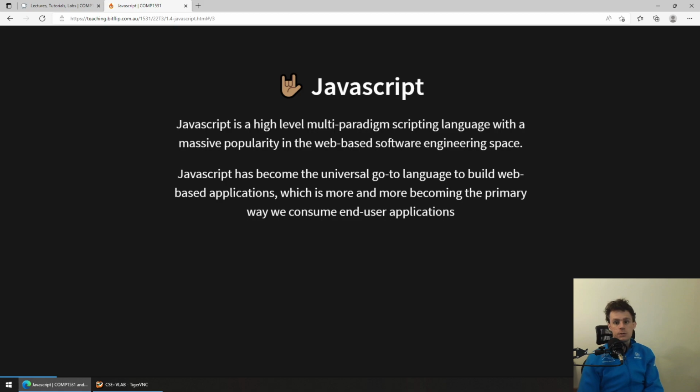It's a multi-paradigm language because it has elements of, and there are many multi-paradigm languages, but it's got functional-ish elements. It's got imperative procedural elements like C. It's got some object-oriented components, maybe like languages similar to Java. And it's a scripting language. What scripting languages are essentially are languages where you can write one or two lines of code and execute them, right? Many of you are still quite young in your degree, so you probably don't have a lot to draw on, but languages like Python and JavaScript are scripting languages, whereas languages like C++, Java, C are less scripting languages. They are a bit more structured in their approach.